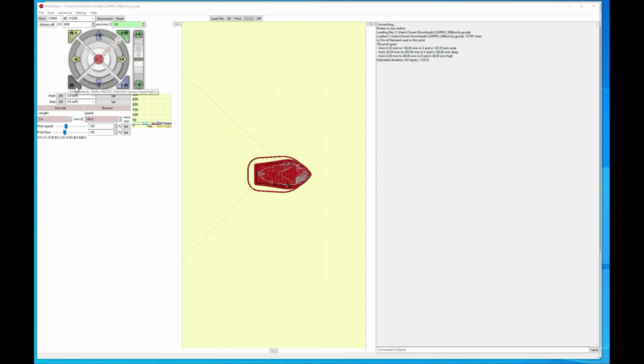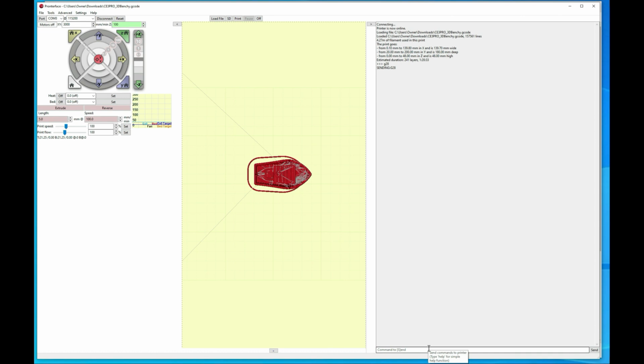But here, if you kicked off home, it's going to go ahead and just home your printer. Or if you send a G28 command here, it would auto home it as well. You see here, it's sending it. And it just kicked off the auto home. Sorry, I don't have a separate camera on it right now, so I can't quite show you what it's doing, but it is running through the auto home process. And then if I was to do G29, it would kick off a mesh if you have the BLTouch.